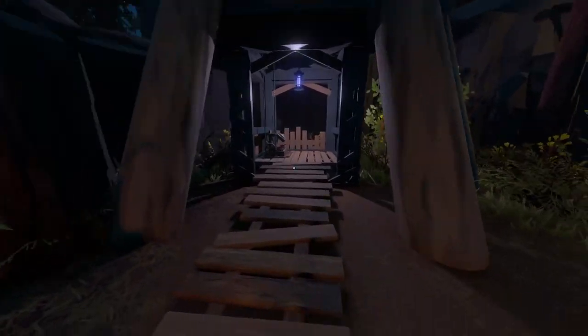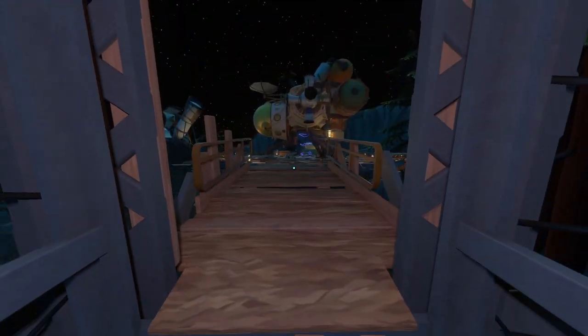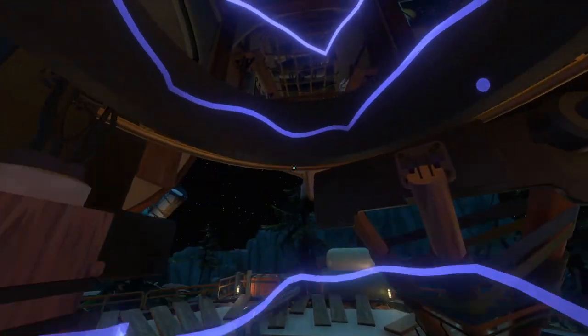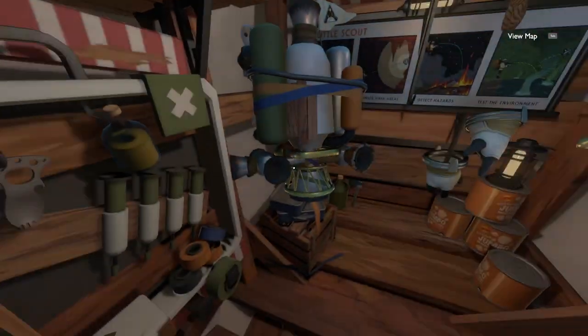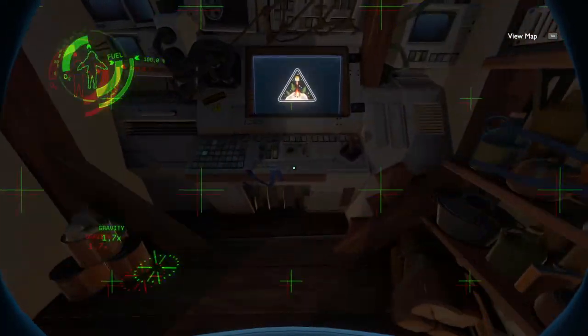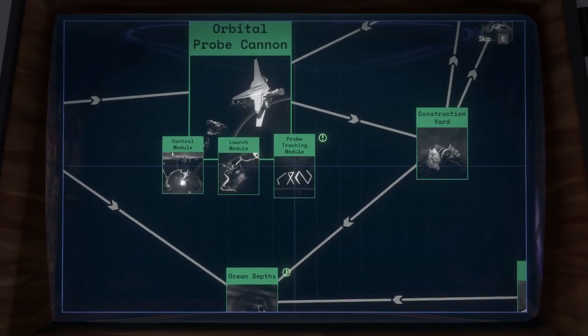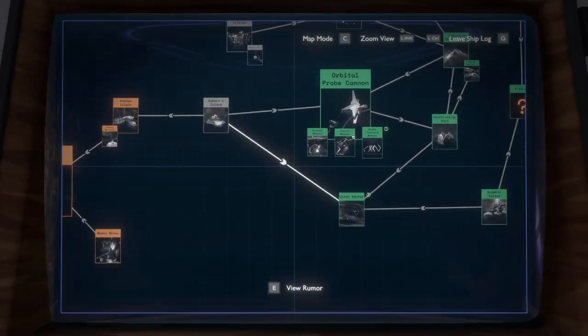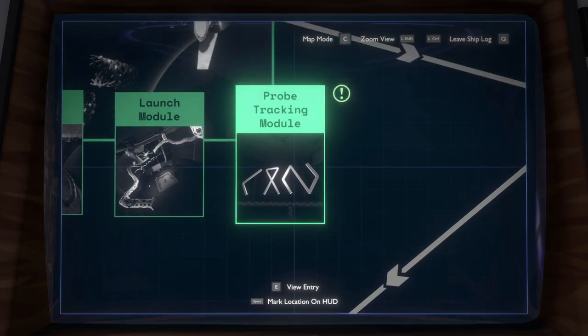I feel somewhat accomplished now that I did it all by myself, albeit taking like 45 minutes or something, I think. I'm gonna quickly read what my protagonist thinks this all means for me. Maybe he can make more sense of it. The probe tracking module. That's it, just this thing.